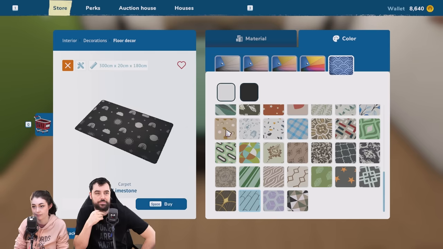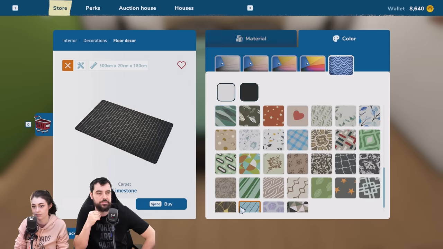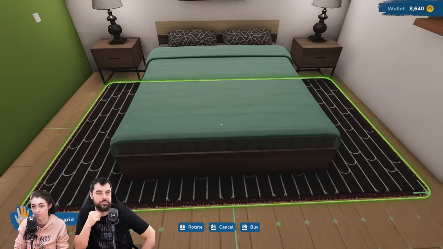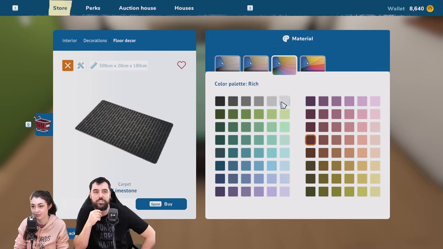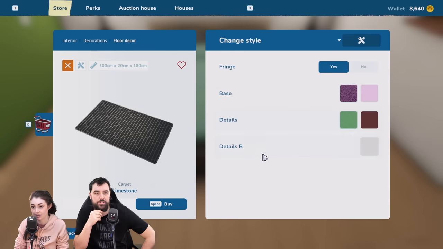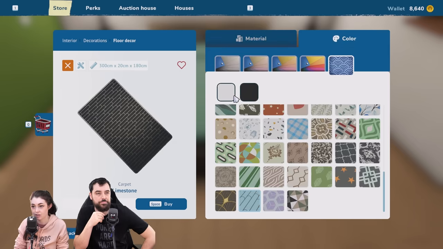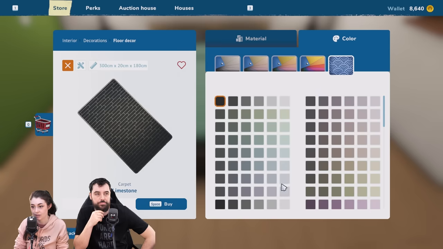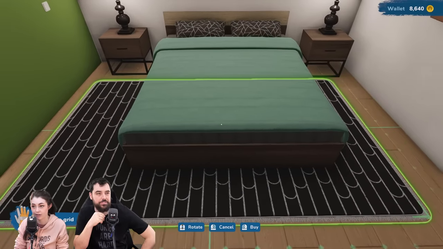Interesting. Oh, I don't want the fringe to be brown. Hold on. You can also turn the fringe off if you want. Kind of want some fringe. Is it that? Try it out. You can zoom. Yeah, I also want to make sure they're the same color. There we go. Yeah. Nice.